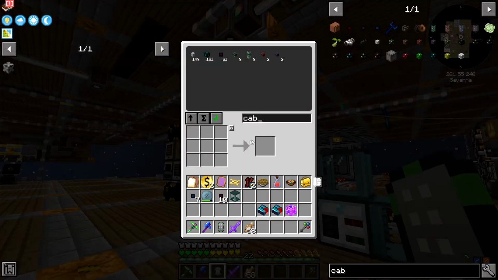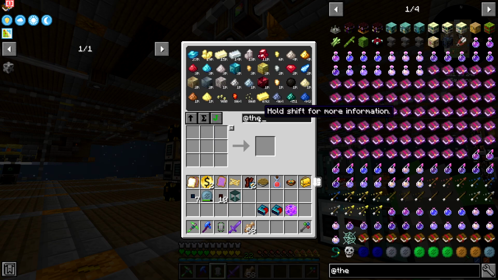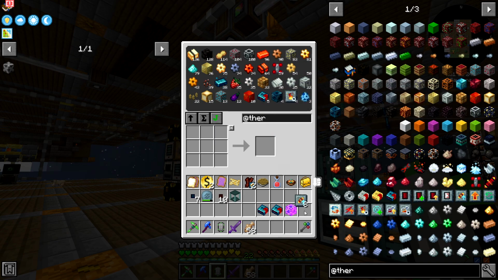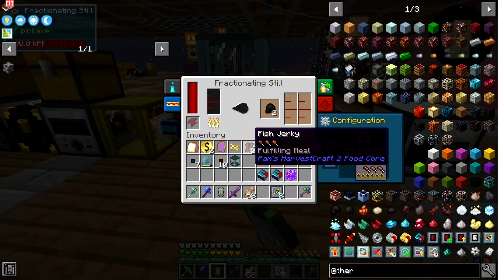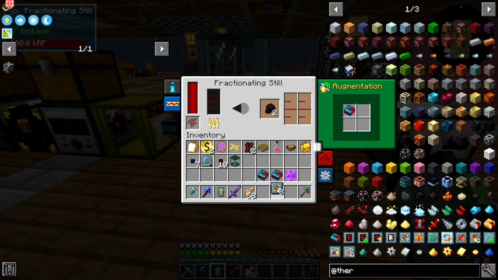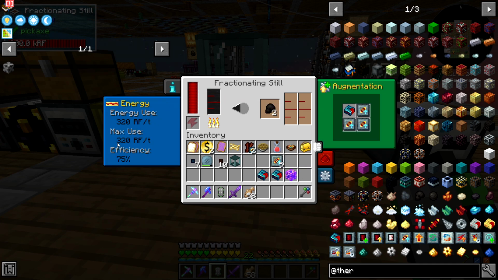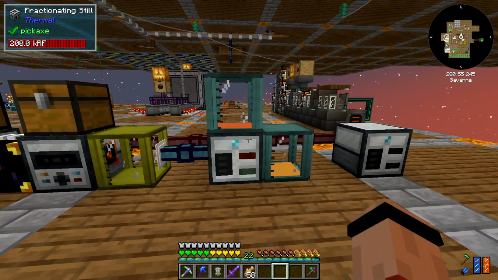Oh, I probably should have gotten some upgrades here. We got the power to spend. Let's see. Flux linkage. This is go fast. Yeah. We want go fast. So let's put you guys in here. Go. And now you take 320 RF a tick, like some generators just kicked on.